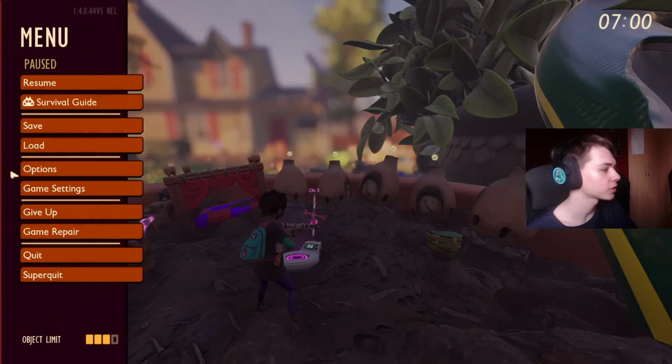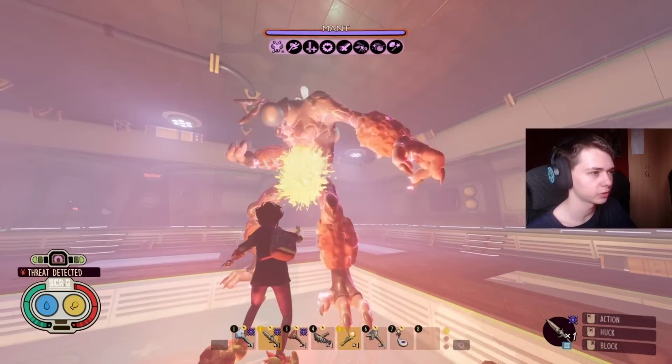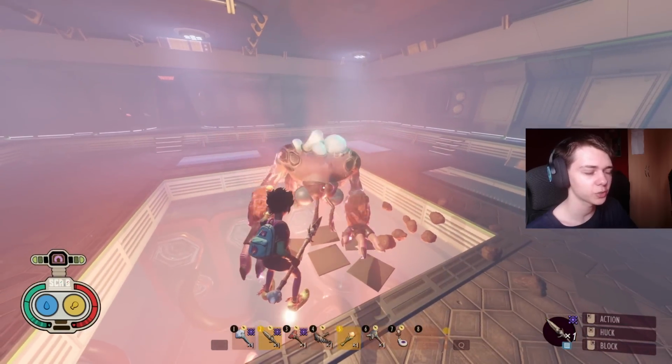Which enemy is going to be next? Let's go for the Mant. Okay, here we are at the Mant boss fight. Here he is. Look at him. Big ugly. He's now dead. Let's see what the Mant drops, shall we?